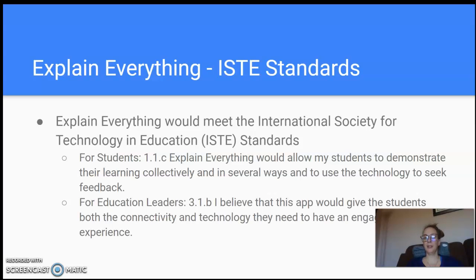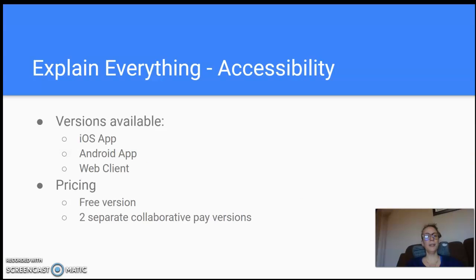So as far as the standards go, 1.1.c, this app would allow the students to demonstrate their learning collectively and in several ways, utilizing the technology to seek feedback from their peers as well as their teachers. And for education leaders, 3.1.b, this app would help the students have both the connectivity and technology needed to have engaging learning.